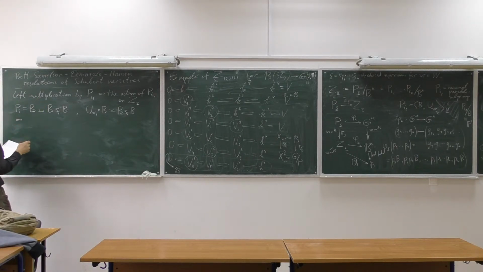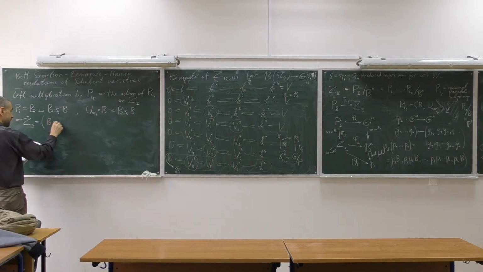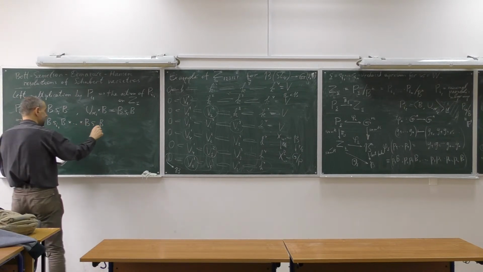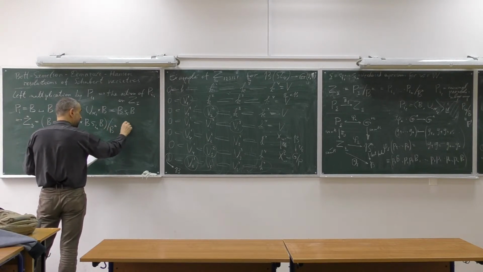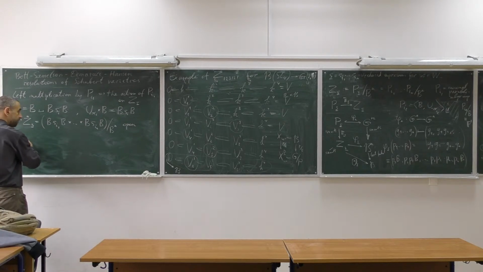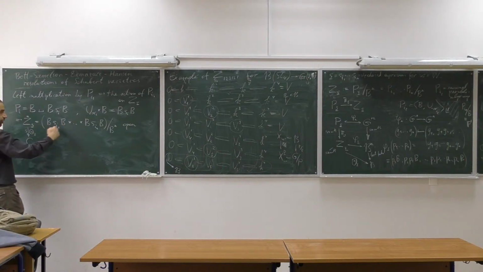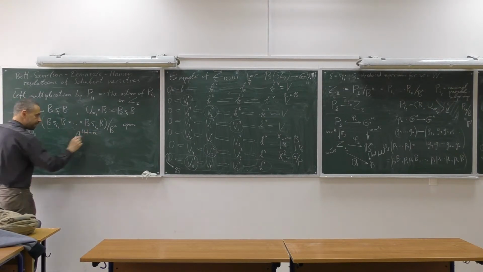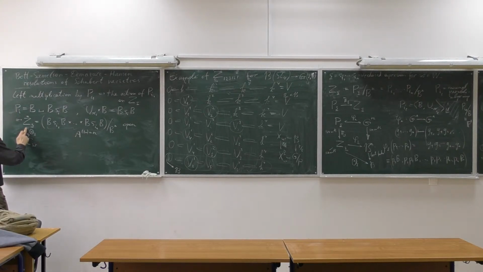Then it means that inside the Bott-Samelson variety, you have an open part, Z_S open. So it's the union of B s_i1 B times and so on times B s_in B modulo B to the n. I explained that this is a resolution of singularities, that on this open part, the projection theta S is an isomorphism to the Schubert cell C_W. Because each of these quotients is just an affine line, and altogether you obtain the affine line to the power length of W. This is n. Okay, so this is an isomorphism.